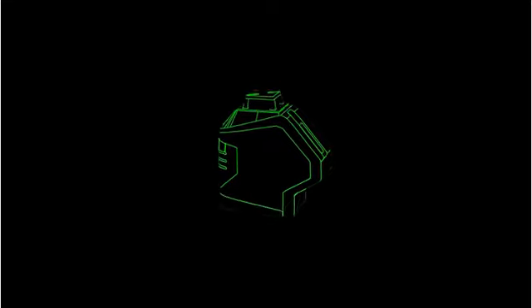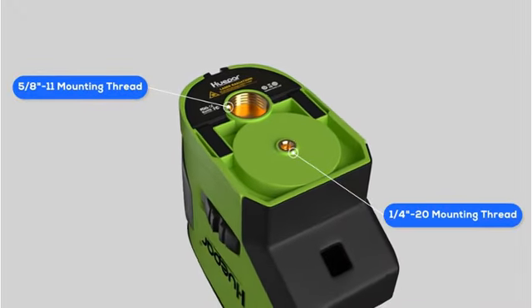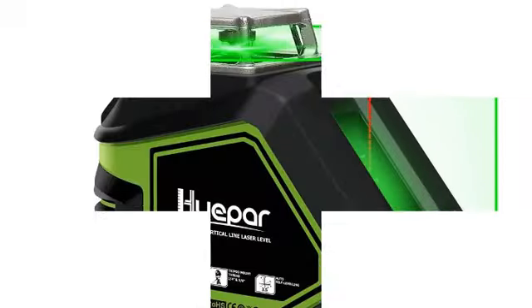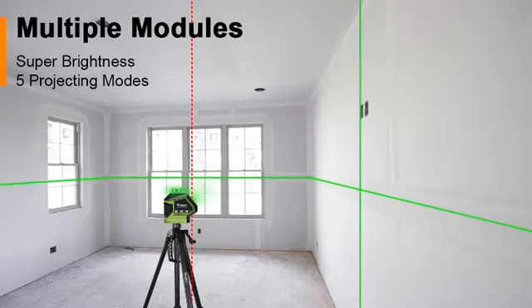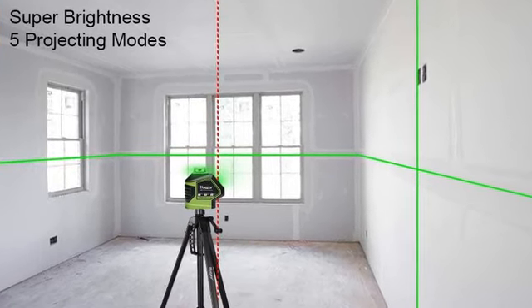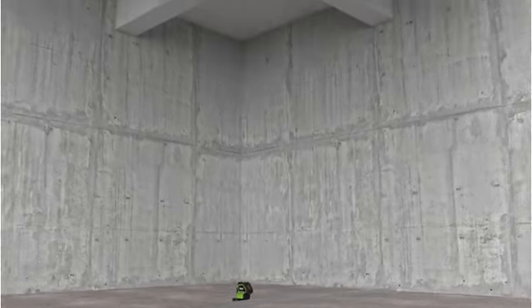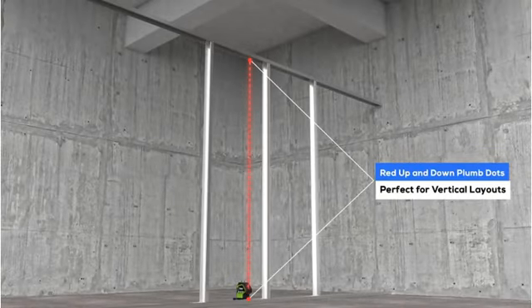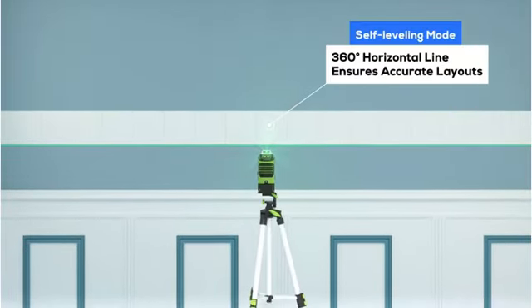Number 5: Hupar Self-Leveling Green Laser Level. The Hupar 3D Cross-Line Laser Level is an interesting choice for outdoor use. It's a highly visible model with a 360-degree laser, but inexpensive enough that users don't need to worry about it like a far more expensive model. It has an IP54 rating for water and dust resistance, making it ideal for building decks, grading small sections of land, and installing siding. It features a vertical and a 360-degree horizontal laser plane, and the green beam has a 180-foot range, though the full range is only available in battery-saving pulse mode.